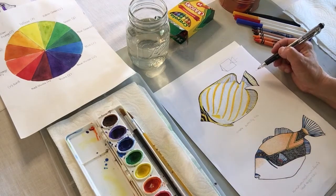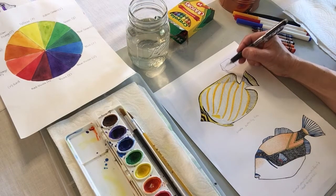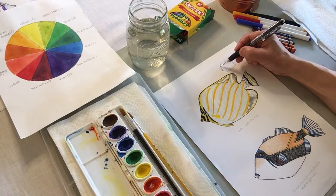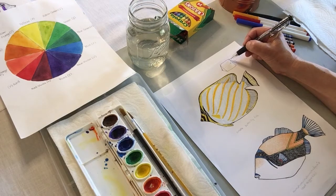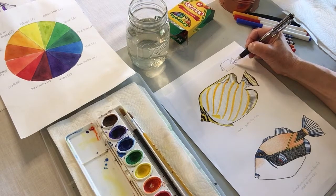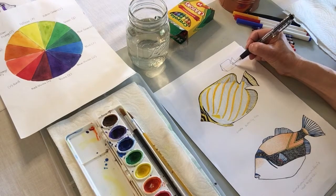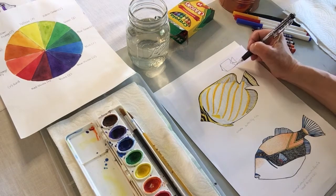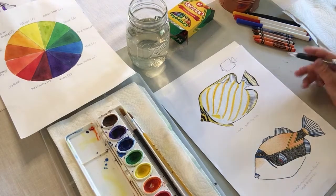They're going to be close to this ornate butterfly fish. And then all we need to do is just go around the outside. And for those of you that had me in drawing class before, you know this is how I work. Go around the outside and pull these shapes together. And I'm also modifying slightly. So here we have to go in. And then it comes out for the fin. And we can go around. There's a little fin here. And we're back to the triangle for the snout.